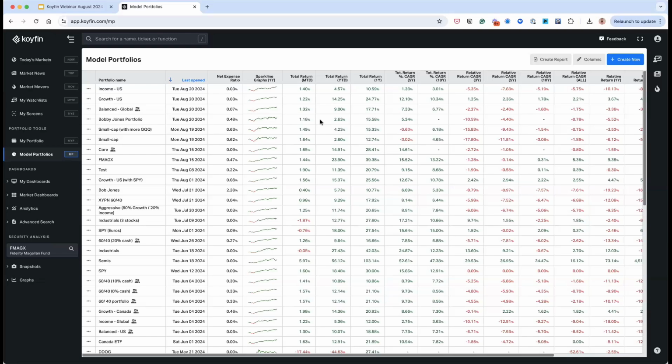And then in the model portfolio creation process, we do have an input for fees. So for example, if you charge a 1% fee, the performance that we show would be net of the 1% fee. We also allow you to specify the frequency of how that fee is collected, whether it's monthly, quarterly, semi-annually, or annually. And we would take the fee out of that performance.